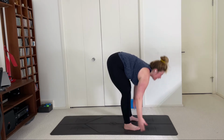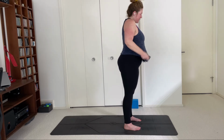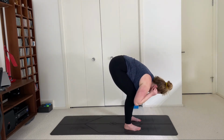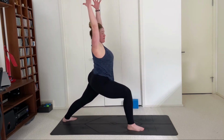And inhale all the way up to standing. Exhale the hands through heart center. Good. From here, inhale the arms up. Exhale, fold. This time, left leg straight back, preparing for warrior one. Inhale up, warrior one.